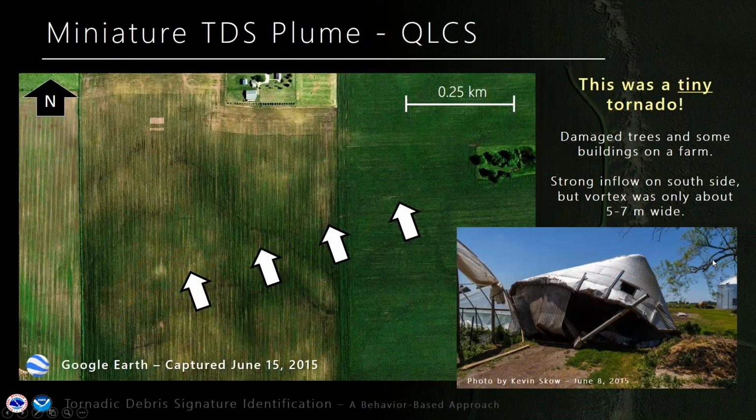And this is where the storm surveying aspect ties into the TDS talk, is because without the aerial surveying means, I wouldn't have the confidence to come forward and say that was a tornado. But when we got the aerial data up there, the satellite data, the drone, we could actually see this really tiny narrow area of path through the fields here, probably only about 5 meters wide. It went through a farmstead and it knocked off a grain bin and some tree limbs, but overall it was a really tiny tornado as well.